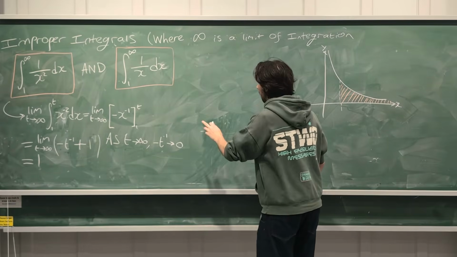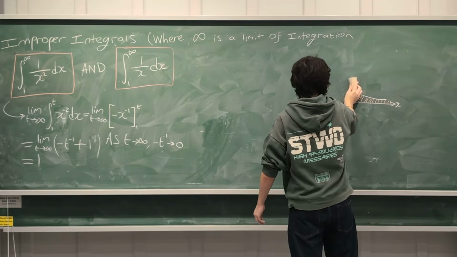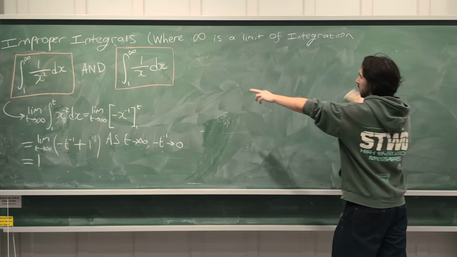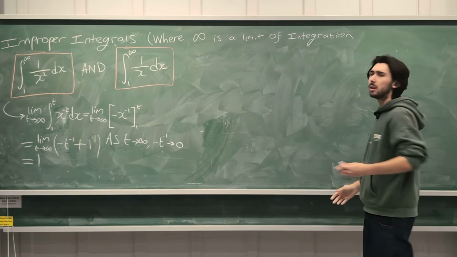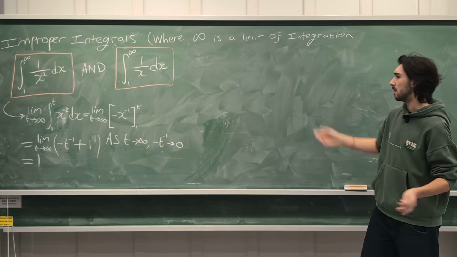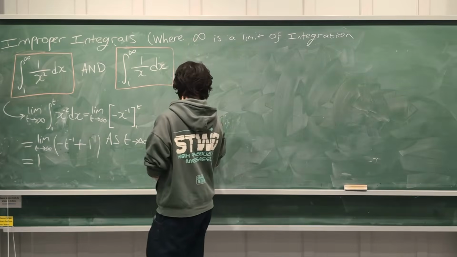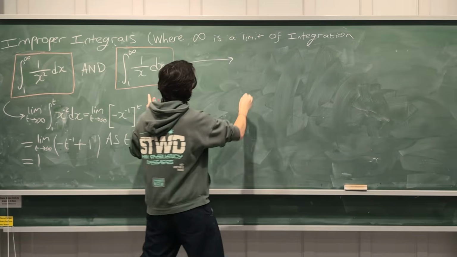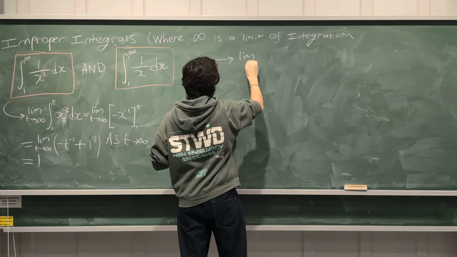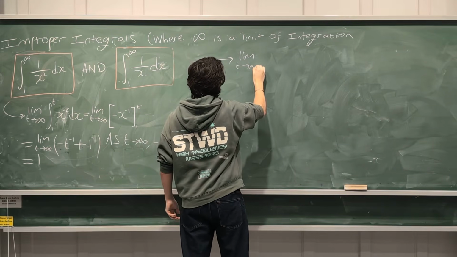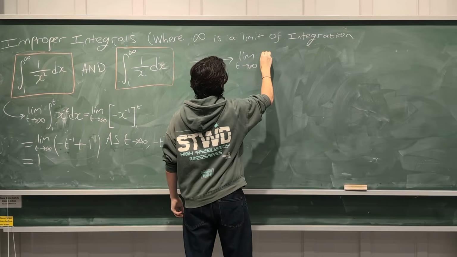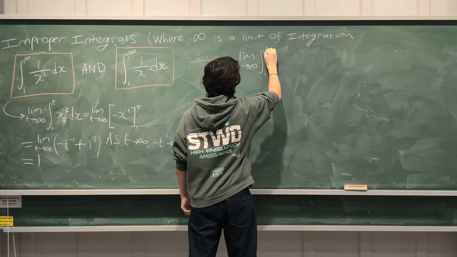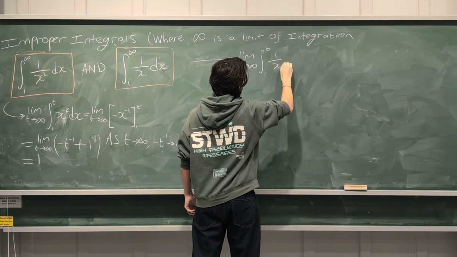Okay, now you might think, okay, well, our other integral over here should probably give us a similar value, right? Because it's very similar. But actually we're a bit mistaken because that's not going to happen. So let's go and do this guy over here. So again, I'm going to do the same process. Maybe I'll do it a little bit faster for you guys this time since we've already seen something very similar. Limit as t approaches infinity of the integral from 1 to t of 1 over x.